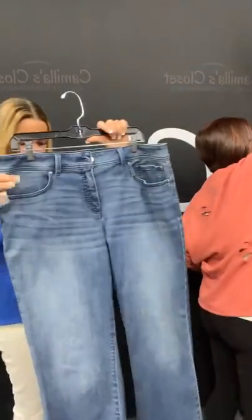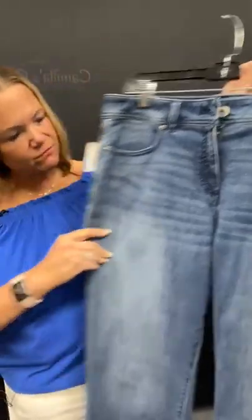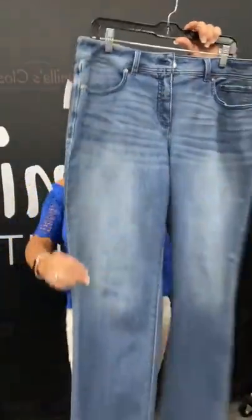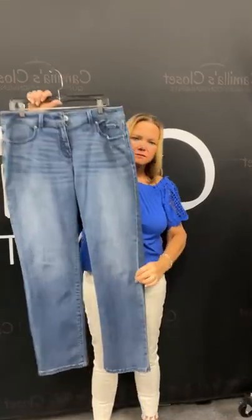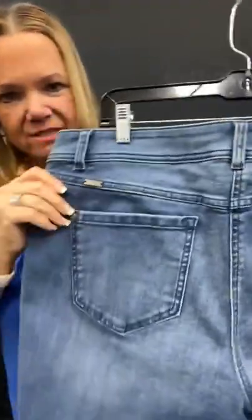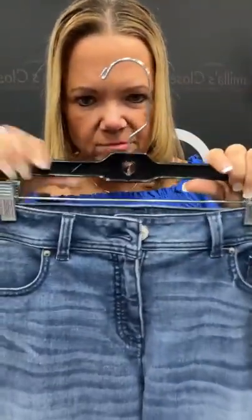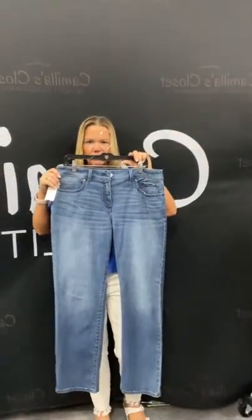I have a pair of jeans — but if you're shopping for jeans, we're the place to go because you'll be surprised how many jeans we have in stock. These are from INC, size 14. I would consider this a straight leg. Every single type of jean is in style now, I'm just telling you. Number 71 on our live day — sold space 71, $13.46 for these, size 14.